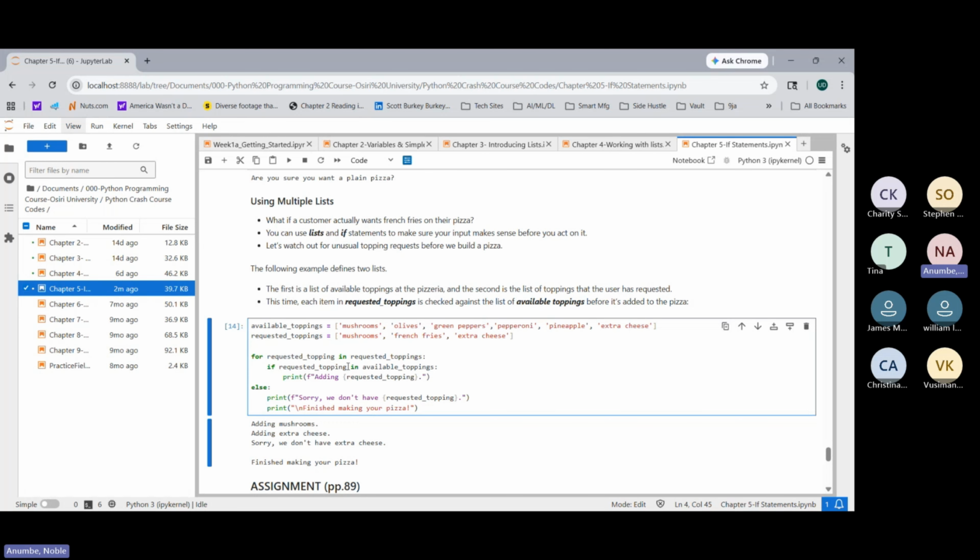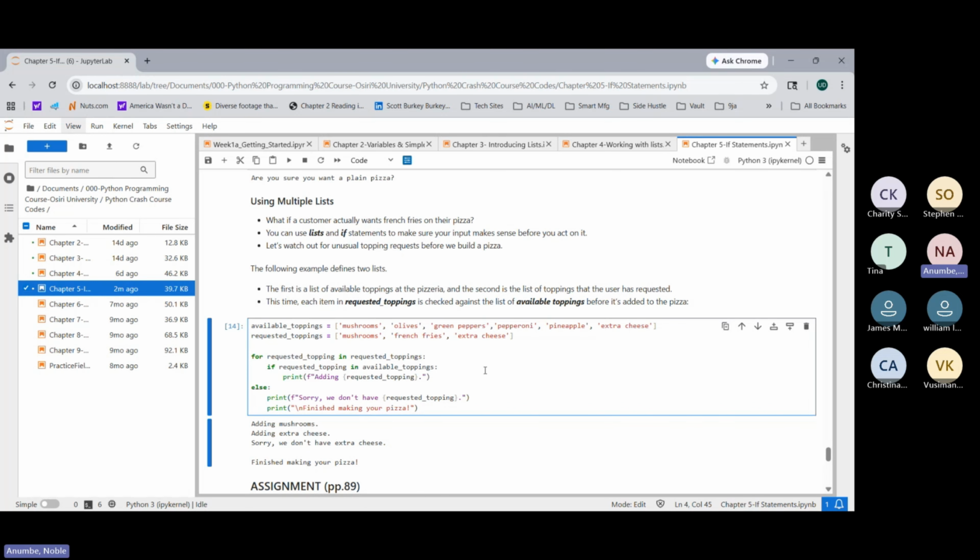If the requested topping, which is 1, 2, 3, is available in the available toppings, right? What we have is this, but there is no fries here. So that evaluates to false, right? Else. Because it's false, it now goes ahead and prints sorry, right?